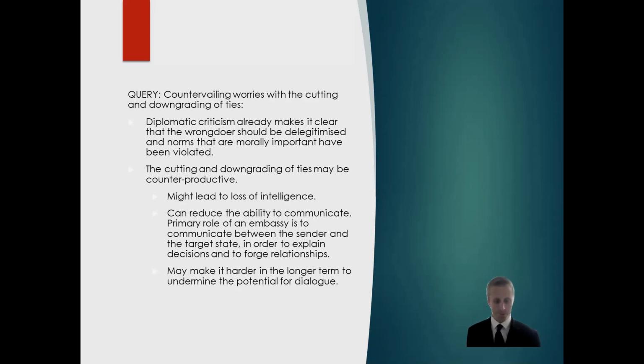So let me give you an example here. In 1989, the US cut and downgraded ties with Afghanistan and Sudan after a series of problematic incidents involving those countries. But this was very counterproductive. In the case of Afghanistan, the decision to cut diplomatic ties weakened the US's ability to make accurate decisions in response to the rise of Osama bin Laden and the rise of the Taliban regime, and missed the chance to strengthen moderate sections of Afghan society.